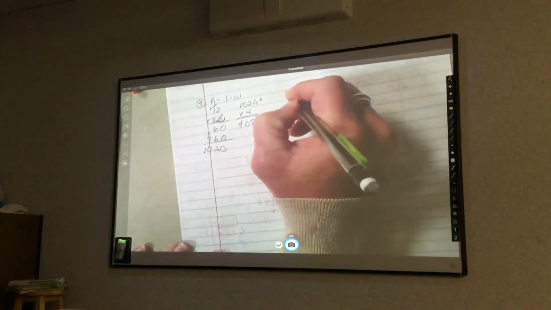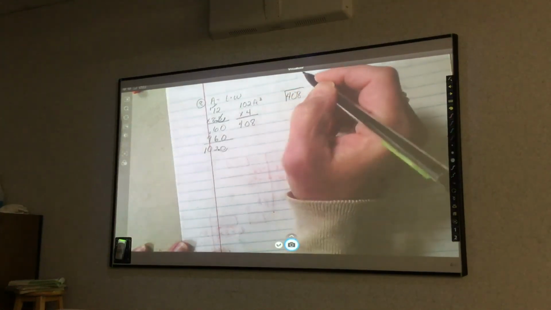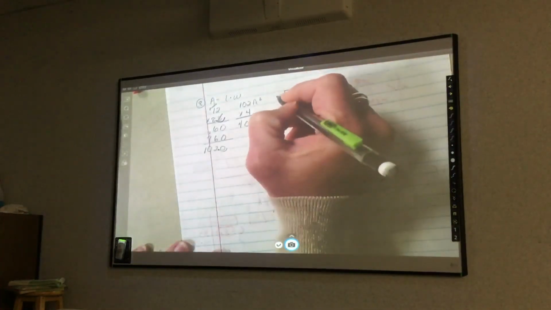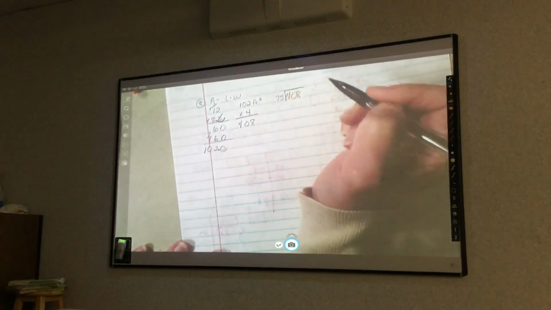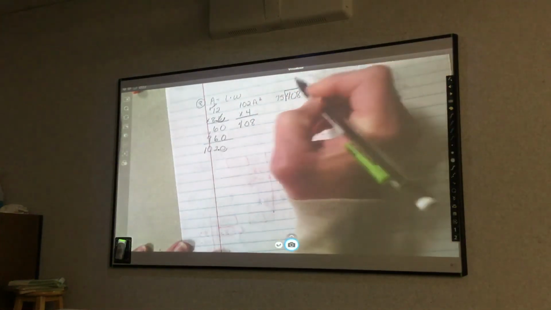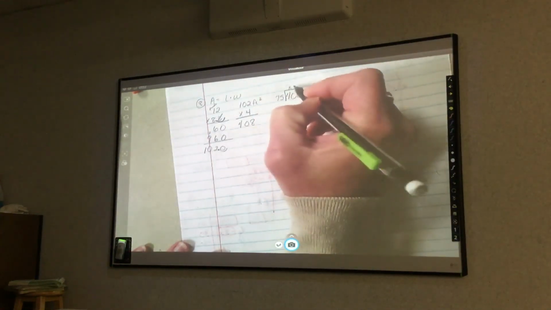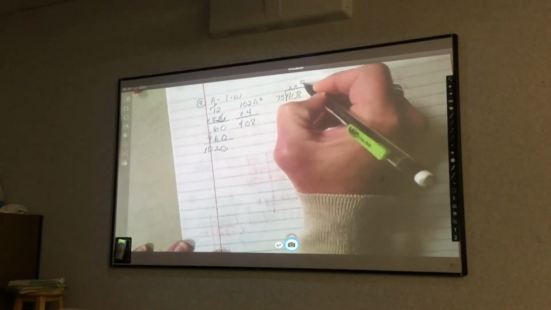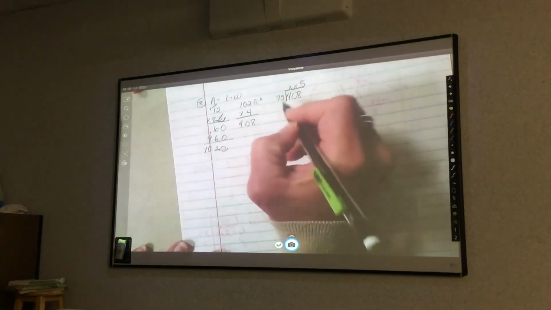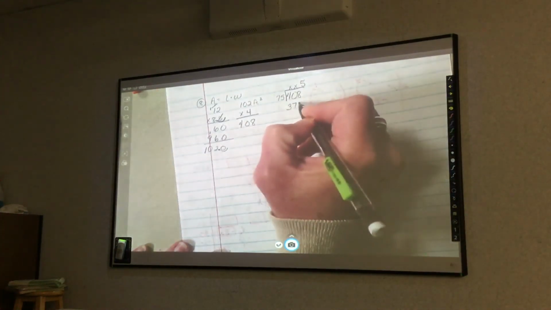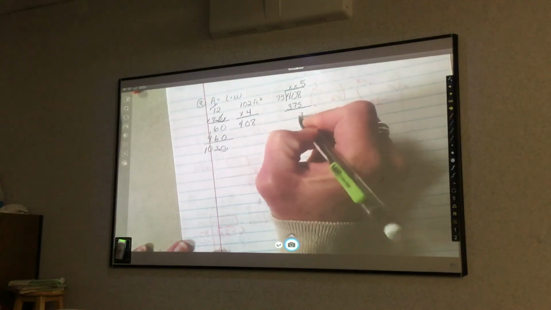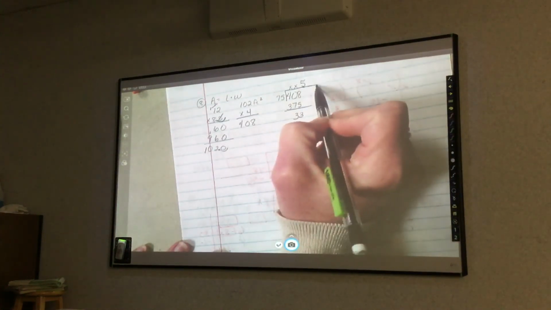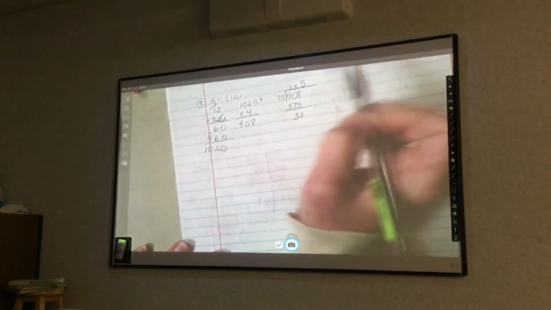And I have to divide that by how many square feet for each gallon? No, my gallon says it'll paint 75 square feet, so I divide it by 75. It doesn't go into 4, it doesn't go into 40, but it goes into 408 5 times. 5 times 75 is 375. 33 left.